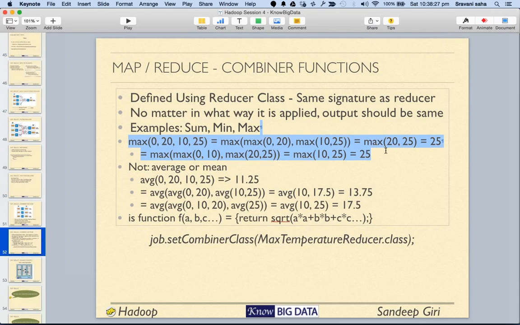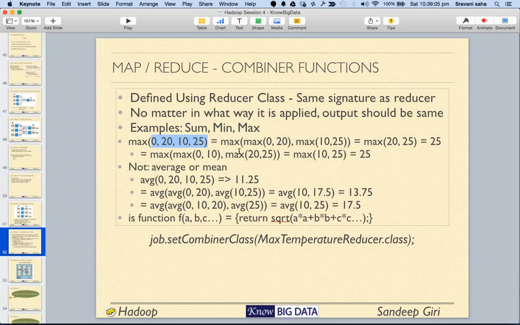So you are applying max recursively. Okay, so when your output does not matter in these cases, then it is okay to apply a combiner. Similar is the summation. No matter how you sum these values, whether you first sum the first two values or first sum all the values together, the result is going to be the same, no matter what. Is everyone with me? No matter how you sum up these values, the result is going to be the same.